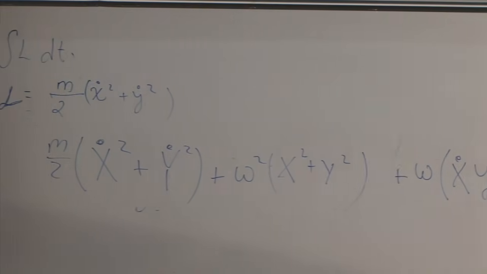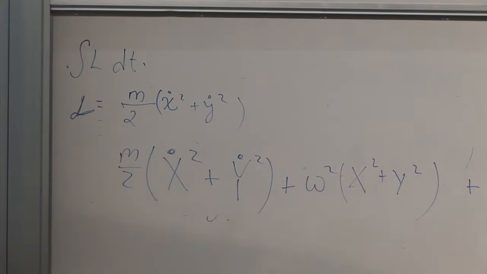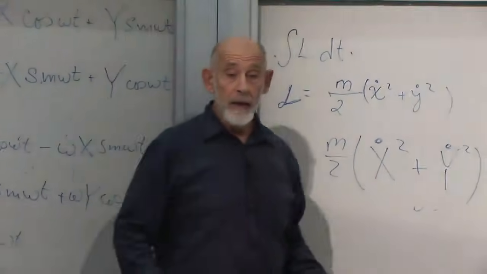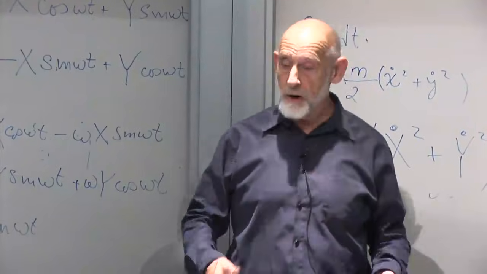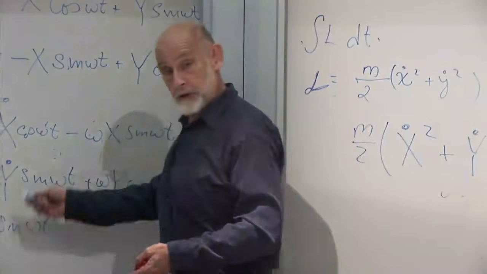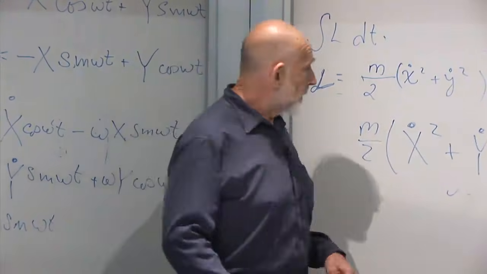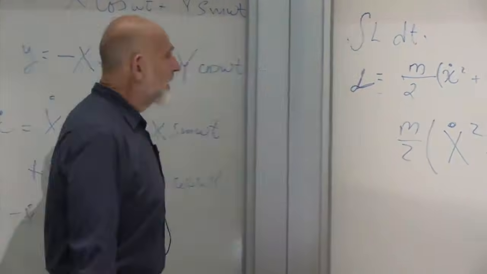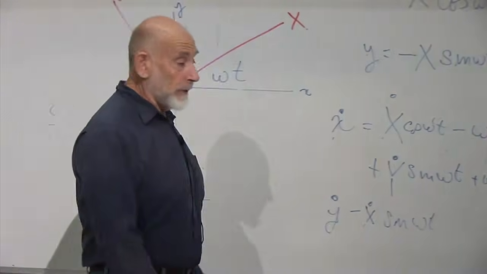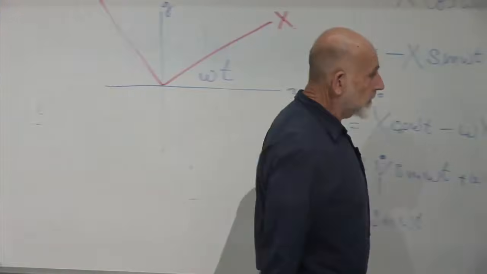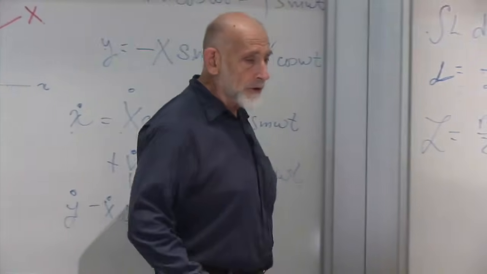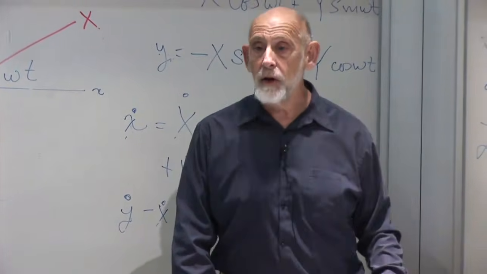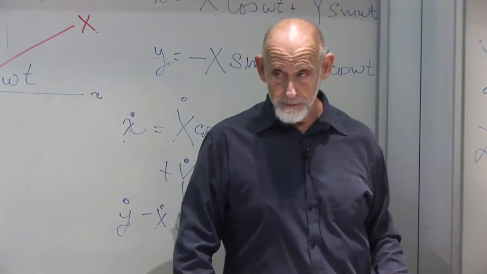I don't want to go through the algebra because I make algebra mistakes all over the place, but this is what you get. No sines and cosines left over. They all come in the pattern, sums of squares, or they just cancel. Okay, so this is what you get. Now, what do you do with it? You say, principle of least action. We think of this as the Lagrangian. The rule is principle of least action, and so we apply the Euler-Lagrange equations to it.